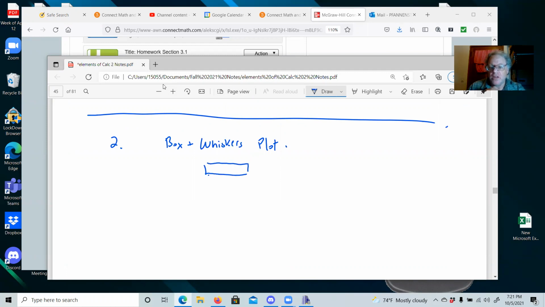All right. So if we have a box and whiskers plot, of course, we're going to have a scale. Okay, so there'll be a name for it. Now, the example I happened to pick was a race. Okay. And low numbers are going to signify people who did better in a race than high numbers.